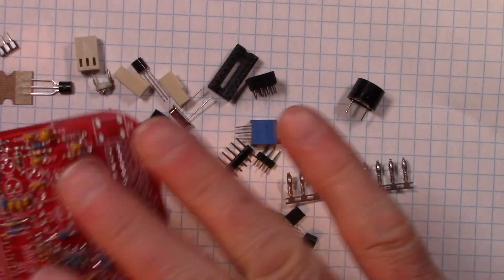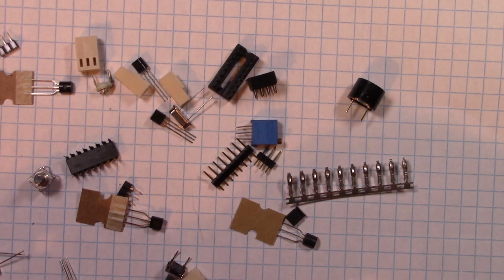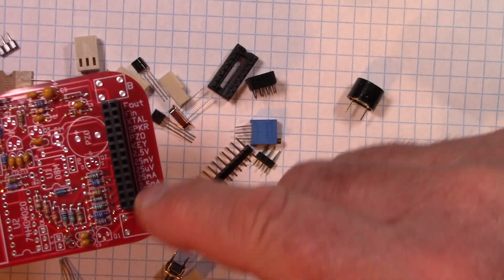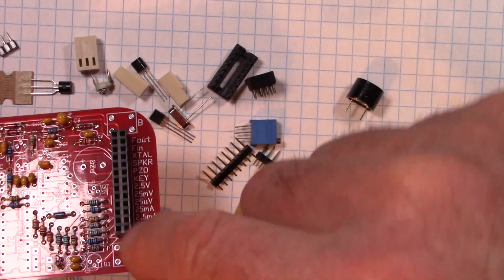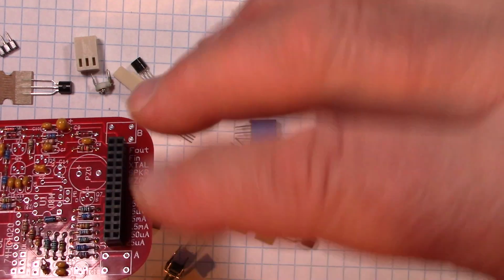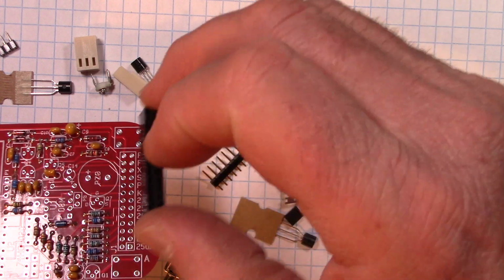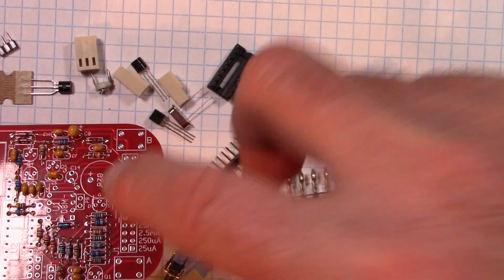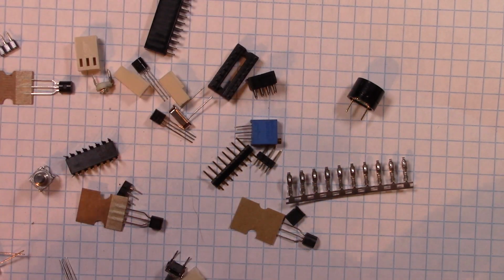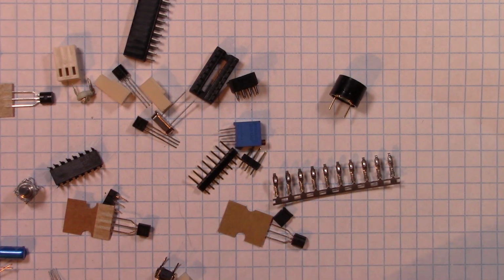Now that we've got everything that's nice and flat to the board, now we can start going vertical. For instance, this guy right here sits in there. You can see the reason you don't want to do high stuff first: if I had to go and solder those guys, tall things get in the way of putting small things in. So you always work on the low stuff and then move up. Or at least I always do it that way. You don't have to, but if you want to fight components, you can do that.